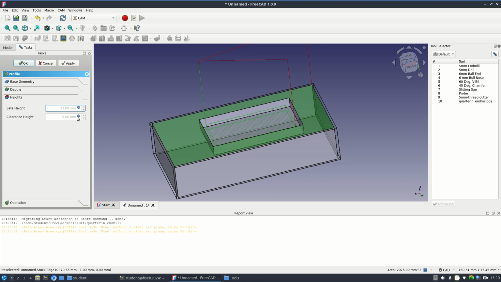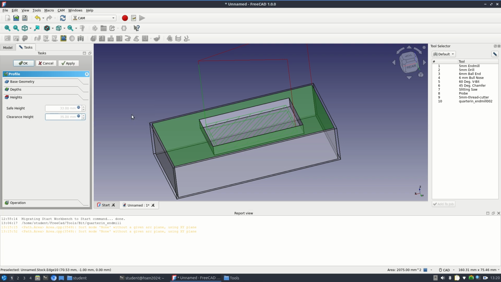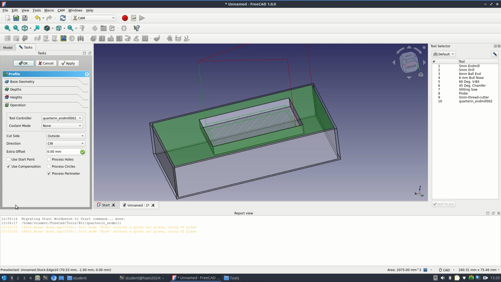We're gonna do the same here, plus 30 millimeters. That means when it travels, it's gonna hover a little higher than it was going to be. So we can go to operation.